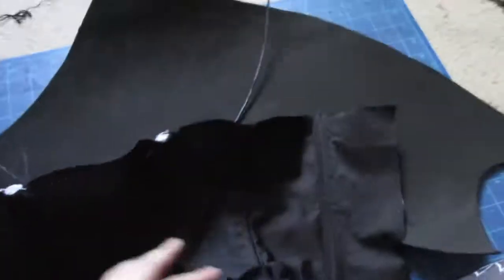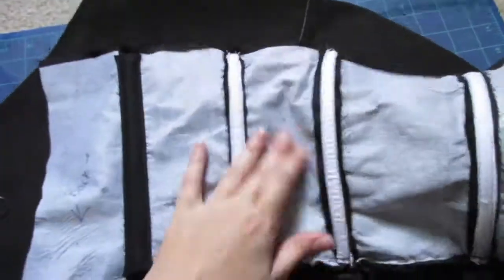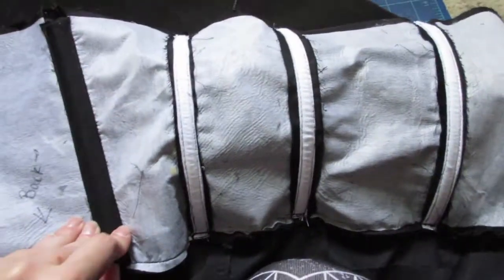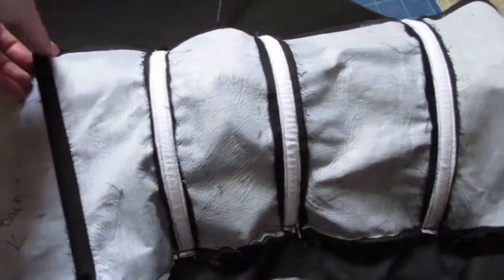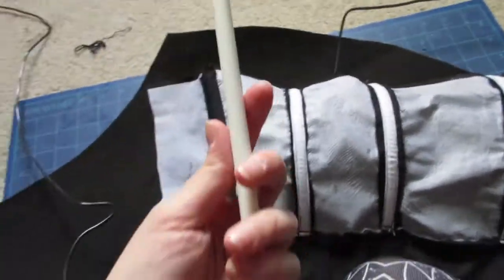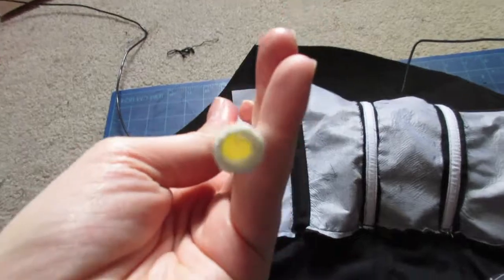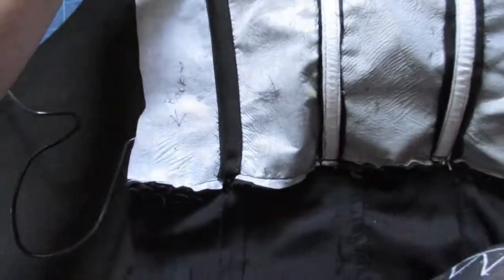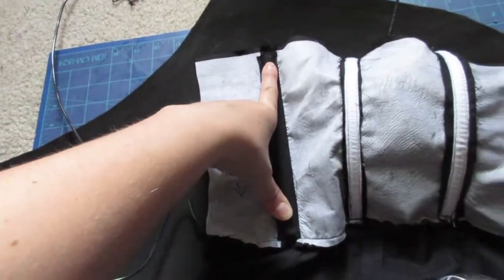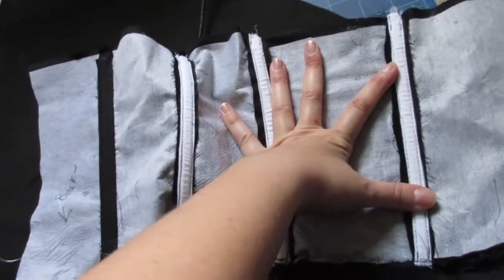As I said, my corset is still in pieces. It is not done, but look at the inside of my ugly corset. This right here is really thin PVC pipe. I believe it's quarter inch PVC pipe. It's going to slide in there on the back, and this is where the wings are going to be supported from. Hopefully this works out.